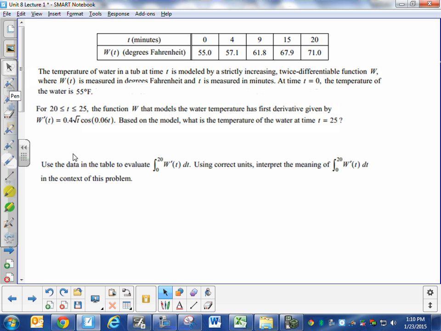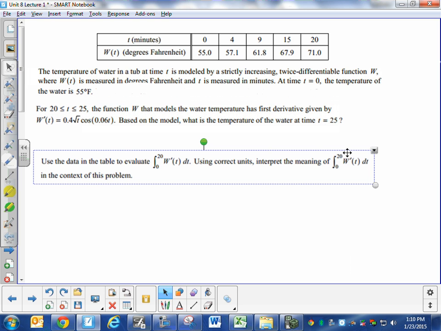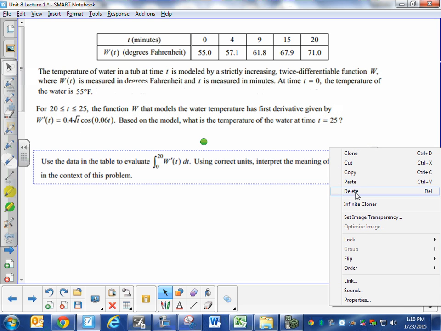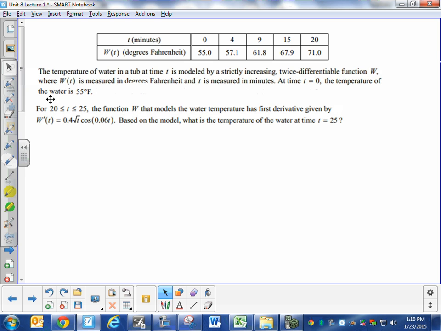One more. This data should seem familiar. You saw this data on your test. Well, you did part A on your test. This is part B from the AP test. You guys can do part B right now. Ready, set, go.